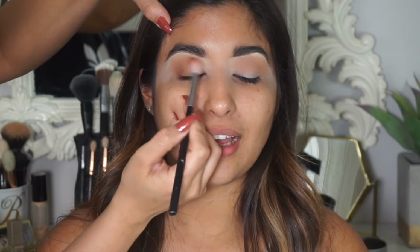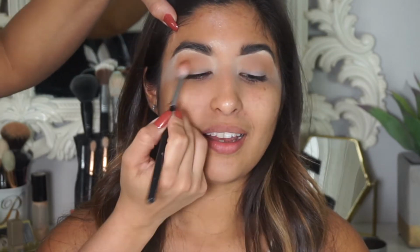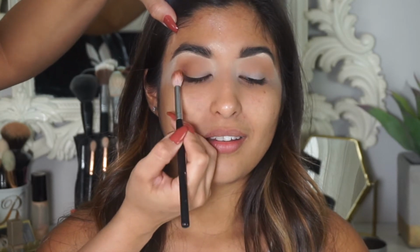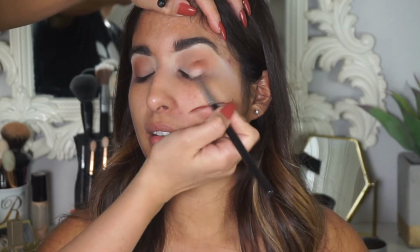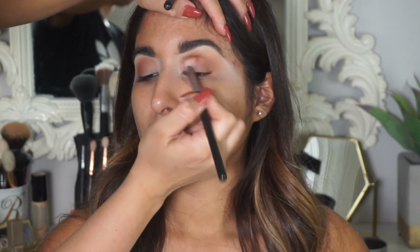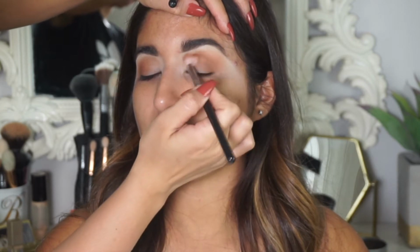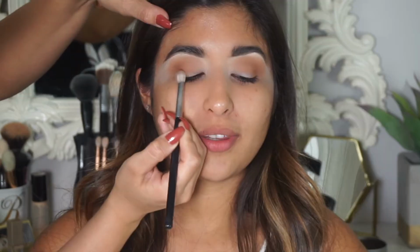And I'm working that more on towards the outer part of her crease and lid, just really intensifying that outer part because we're going to go in with a light lid color. So I really wanted to give her that gradient effect and very smoky on the outside part of her eye without going in with grays or blacks, which is the traditional smoky eye. I am really smoking out her eye with just warm tone browns. So I'm working that into the crease and also her outer V.